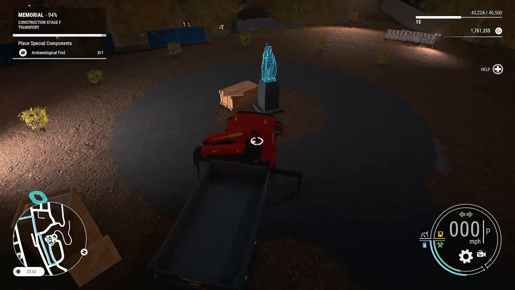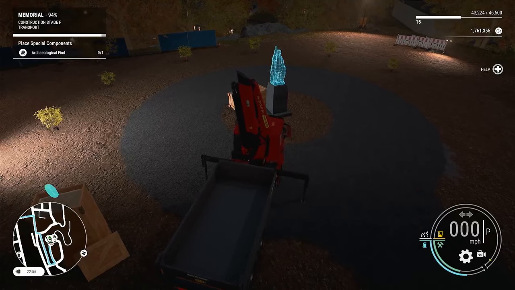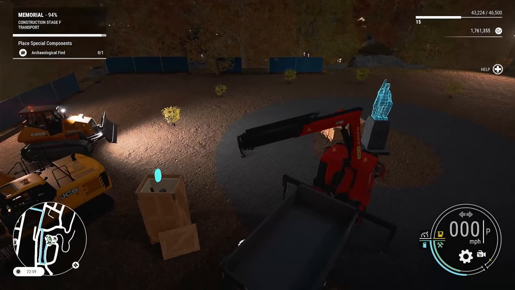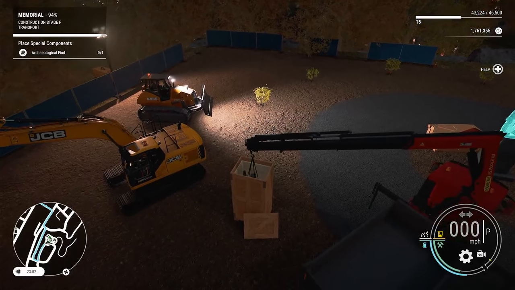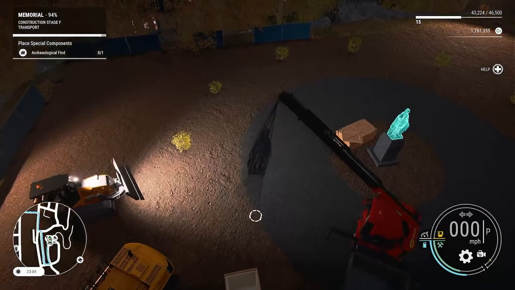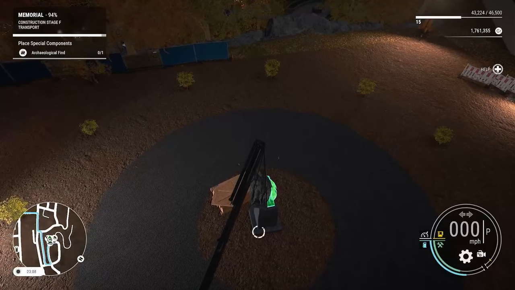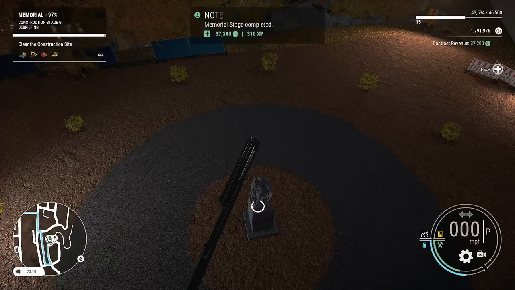Excellent stuff. Right. Let's get the statue out of its box. Here we go, ladies and gentlemen. Statue of the night. Job's a good un. Right, so let's clear the construction site now.